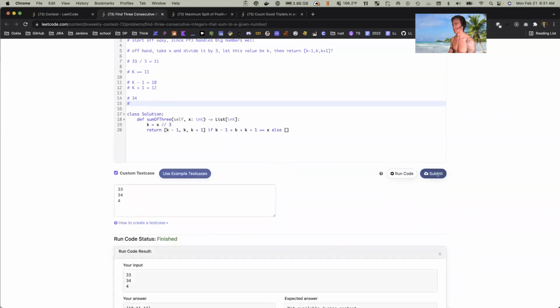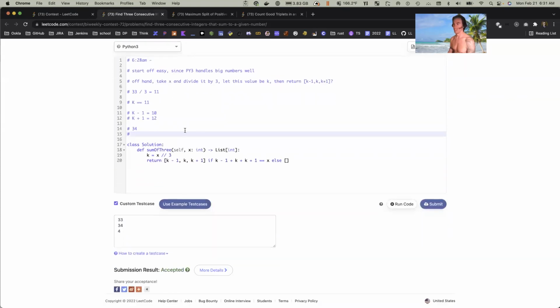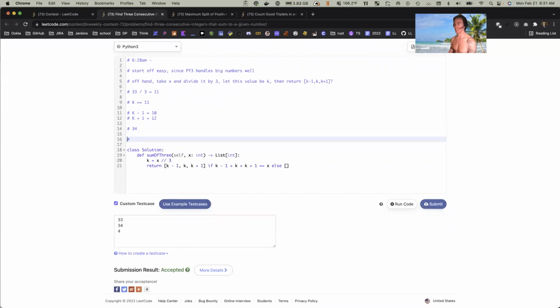Yeah, let's see what happens. Okay, well, this is kind of silly, right? This is kind of silly because Python 3 handles these big numbers for me on my behalf.